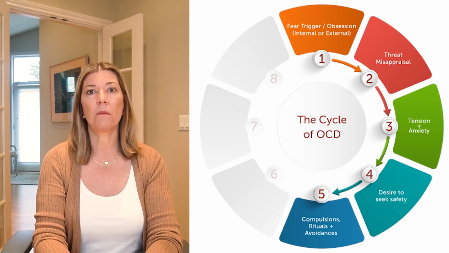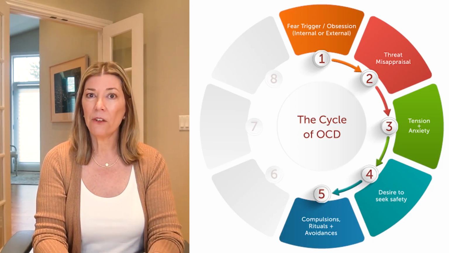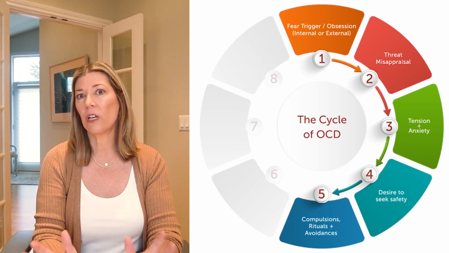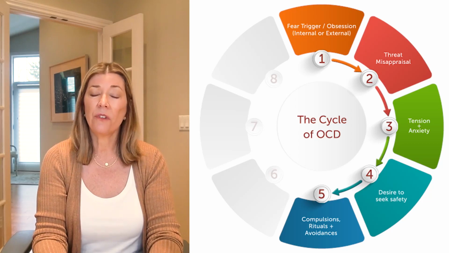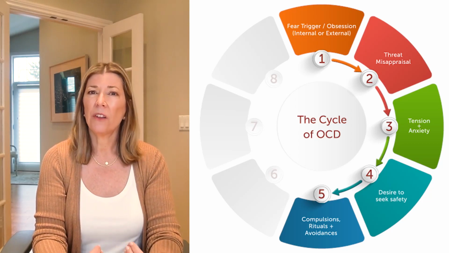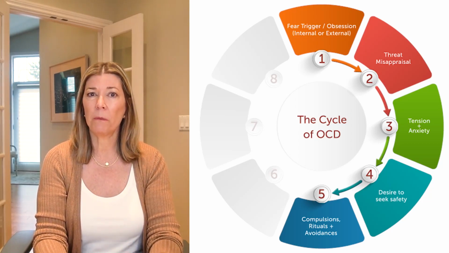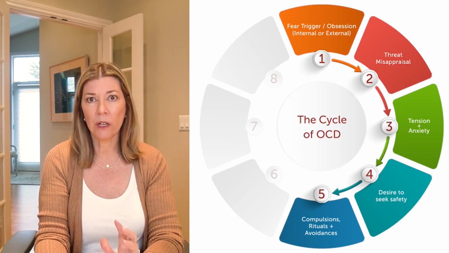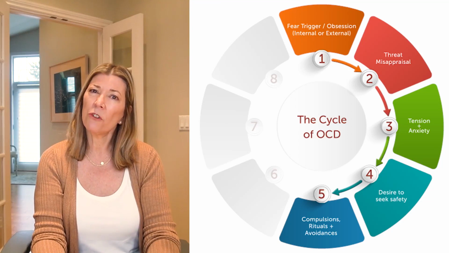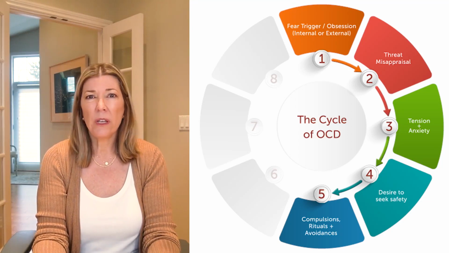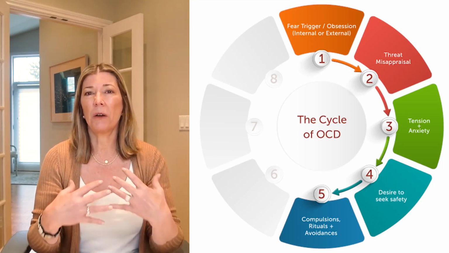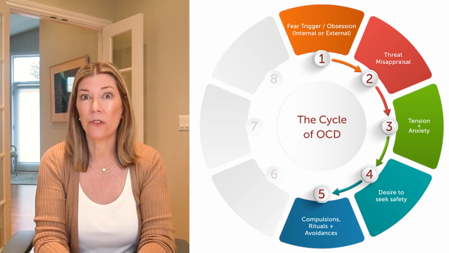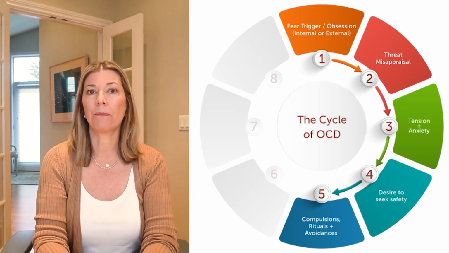The behaviors can be physical or mental. The physical behaviors like checking, hand washing, cleaning, they're pretty easy to see that they're happening. Some of those compulsions and rituals can be functional, like washing your hands, for example, but it becomes very exaggerated. While other rituals are not related to the obsession or trigger, like blinking your eyes or tapping your foot or something.